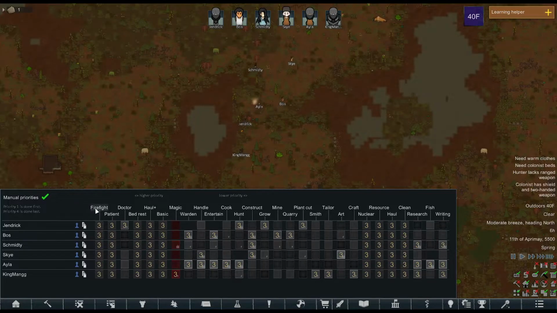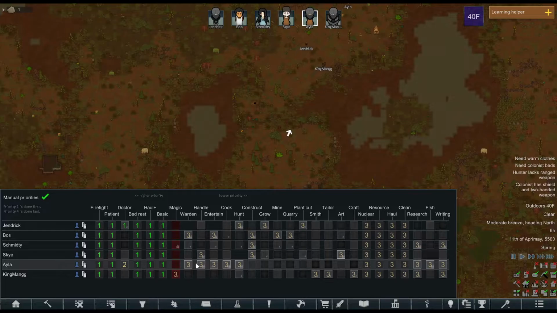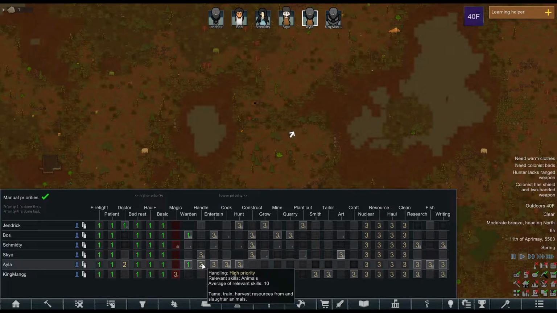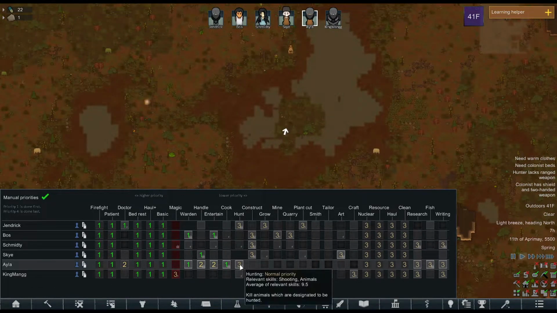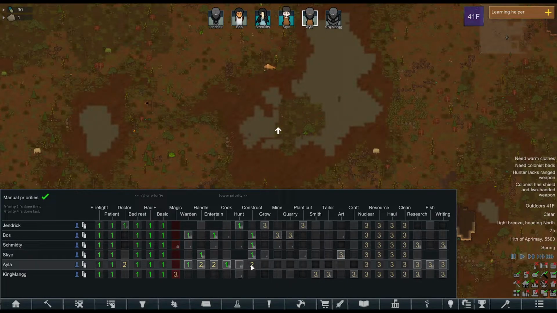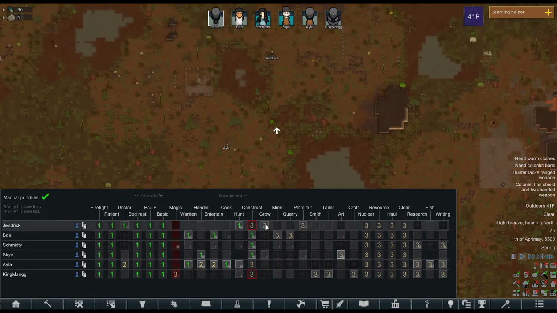All right, let's see. Manual priorities. Yes, I do like them. Jendrick is our doctor. Isla can be backup doctor. Yep, yep, yep, yep. Handling animals. Sure, sure, sure. Yep. Cook, yes. Hunt, no, don't worry about that. Construction, construction, construction. I mean, everyone can pitch in. It's usually not too tough.